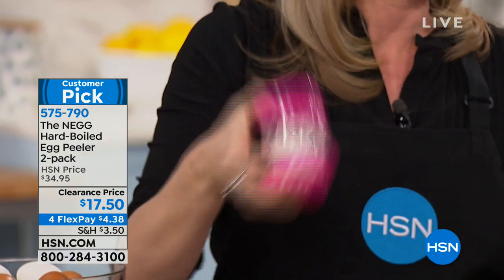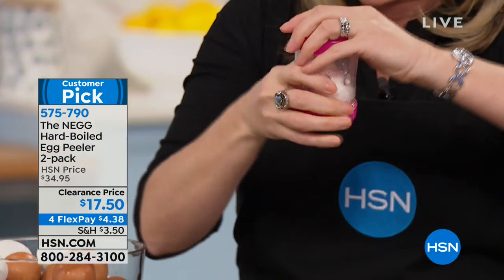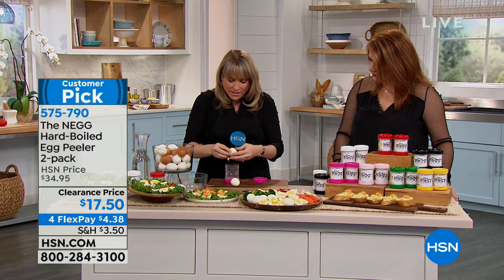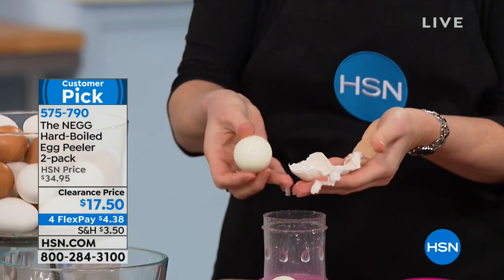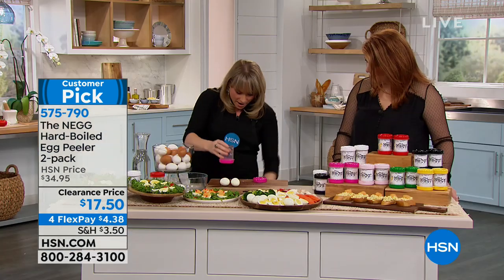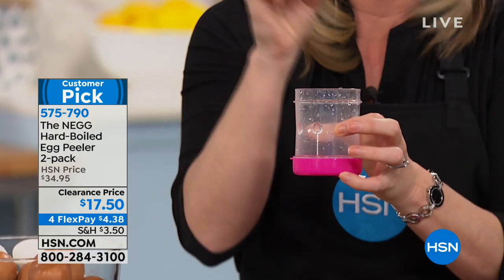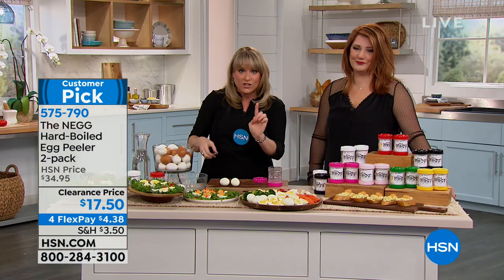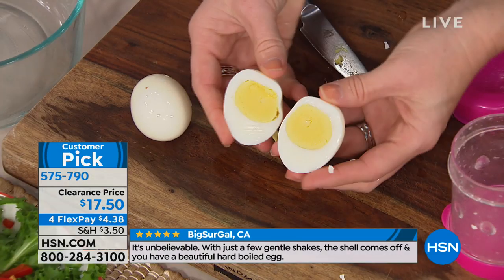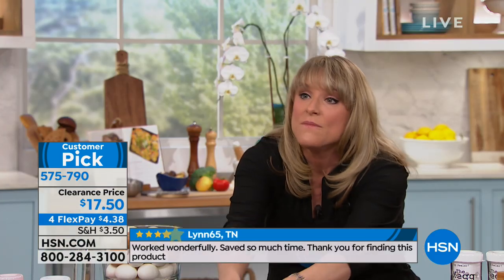It does need to be chilled — a cool egg, not right out of the boiling hot pan. You just start to shake it, and when you open it the shell has basically jumped off the egg. When you pinch it and give it a little twirl, the whole shell comes off. It's quite scientific — those little divots break the lining that sticks the shell to the egg. On the inside of each Neg there's a recipe for the perfect hard-boiled egg.